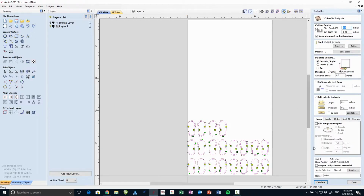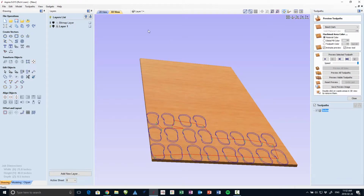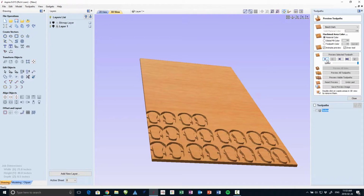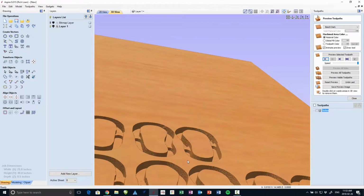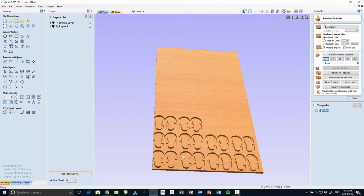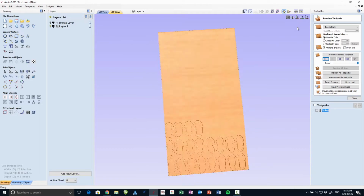In the end, these tabs didn't work too well. I had the depth set wrong on the plywood, and the plywood was bulging up a little bit in the center of the router table. So as it would cut each one, it would kind of come loose, but it was a nice idea. Here you can see the tabs that it leaves behind. So it's purely my own machine setup that caused that to fail. I'm using metric plywood, Baltic birch, so the thickness is a little bit less than 1/2 an inch.